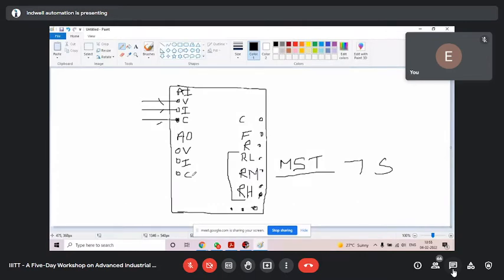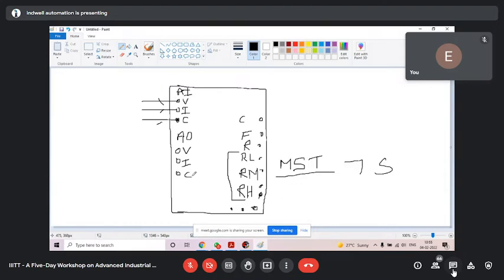So as temperature increases, that voltage 0 to 10 will increase. As temperature increases, fan speed should increase, we have to increase fan speed. Once more, as temperature increases, increase the speed of fan. This is the application.